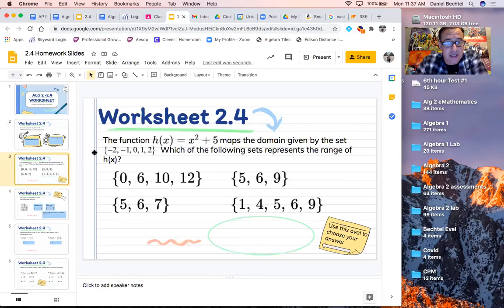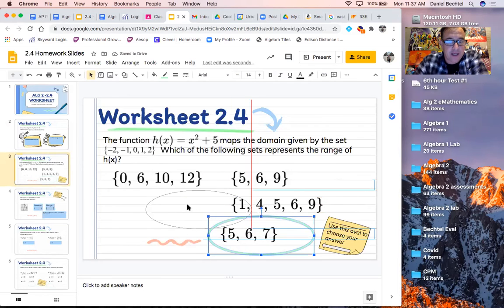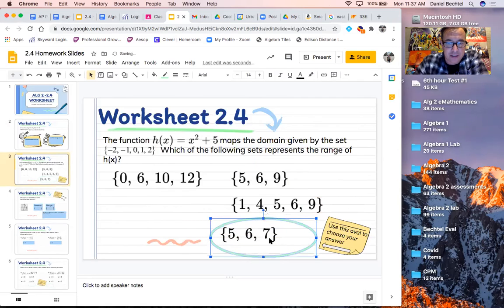For our next page, hey, look, we've got each of these. If I plug these values in, what values here are going to be the ones that I get out? And so you take whichever answer you think it is. Let's say this one, you drag it into the box. That's all you have to do. Now, I don't know if it's that one because I haven't done the work, but oop. And then Mr. Bechtel screws it up by moving the whole thing. So let's see if I can actually get it so that I'm looking at. Well, damn.